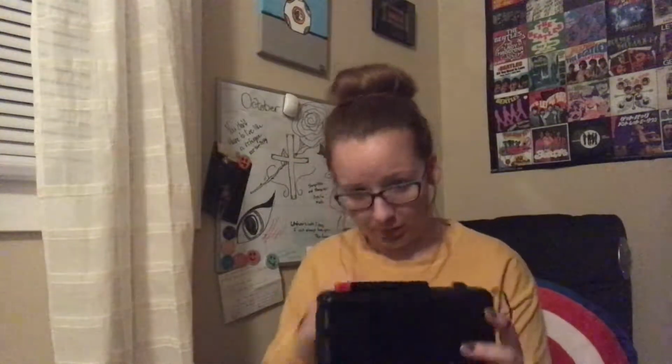I got it for $5, so I'm really hoping that if I put one of those plain cassette tapes in there, or do the thing where you record a mixtape over one of the cassette tapes you already have, because one of my friends told me about that. I didn't know you could do that until recently, but I may try it. What's really cool is this thing has a microphone at the top of it. You can hold it up against a speaker or something, and it records what you want on there.